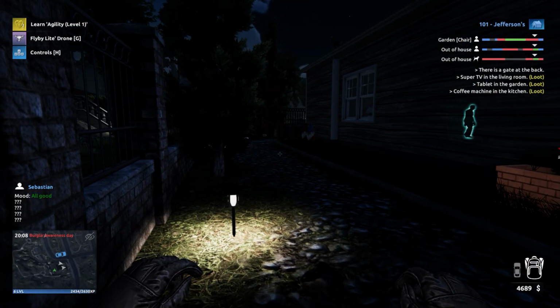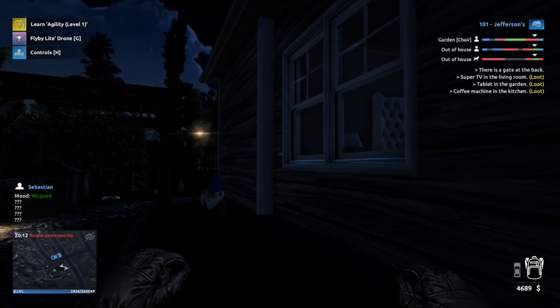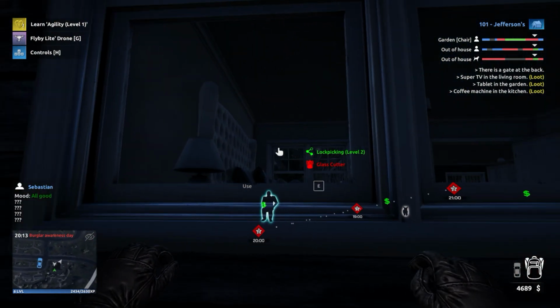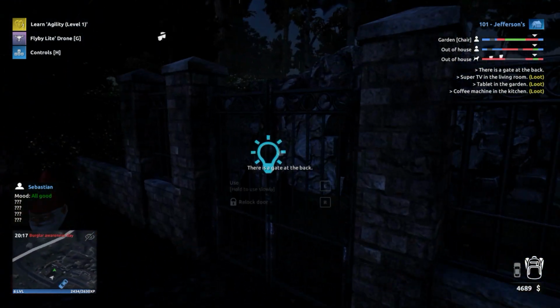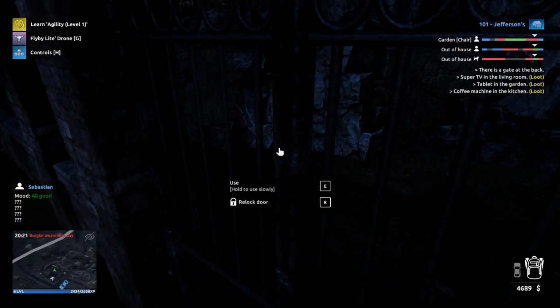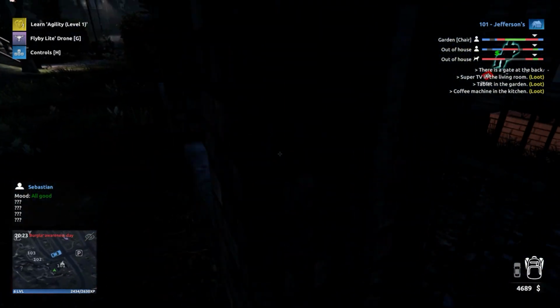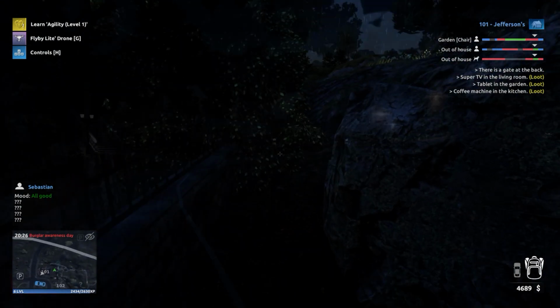Uh-oh. No, I can't get in. I literally can't get in this place. Well, dang it. Dang it, dang it. All right, we got to get out of here. That was a waste. Dang it. This friggin' door is a pain in the butt. There. Let's lock it. There.